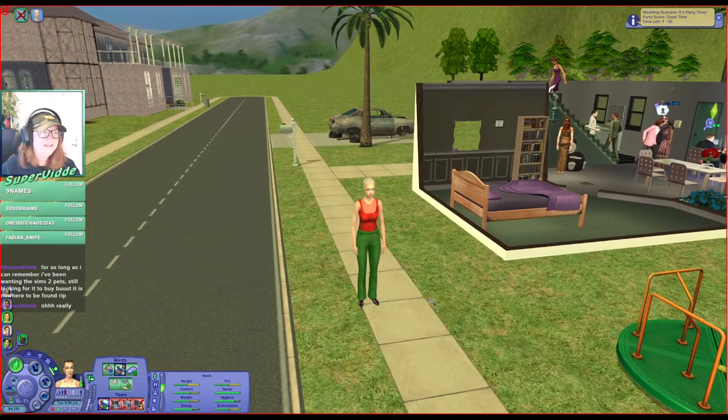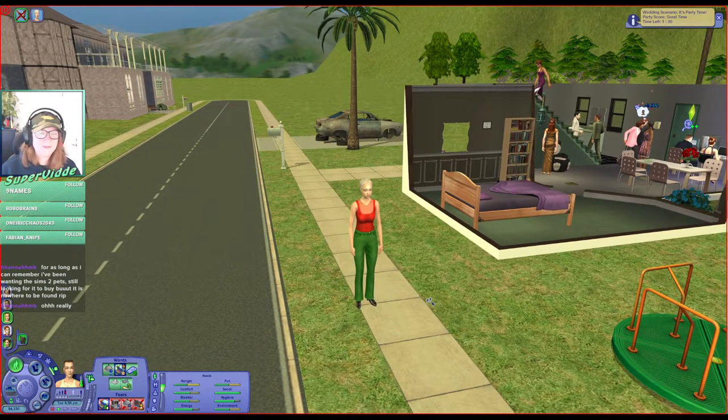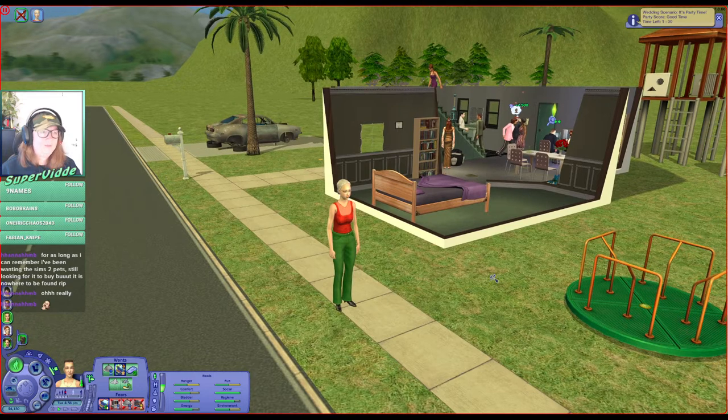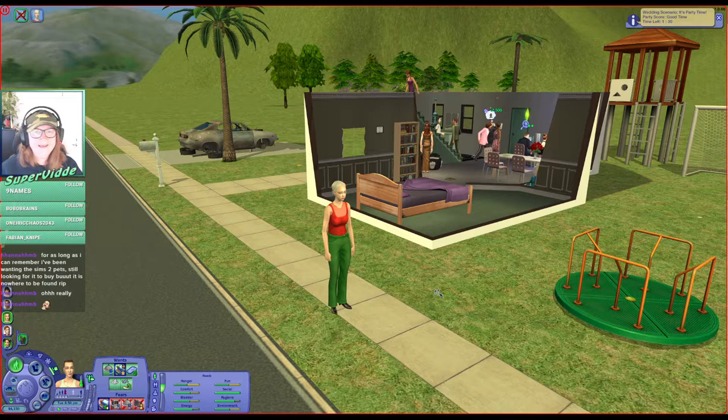Yeah, that was a crazy time. I tried to promote it. It was a long time ago. It was right before The Sims 4 came out, I think. They gave The Sims 2 away for free. And I tried to promote it as best I could, but it was for a very short period of time. You had to see the message the same day or something. Yeah, I was lucky.